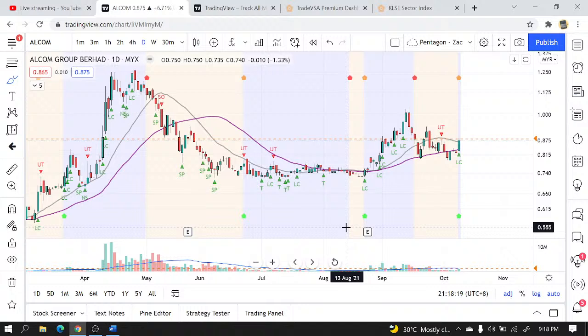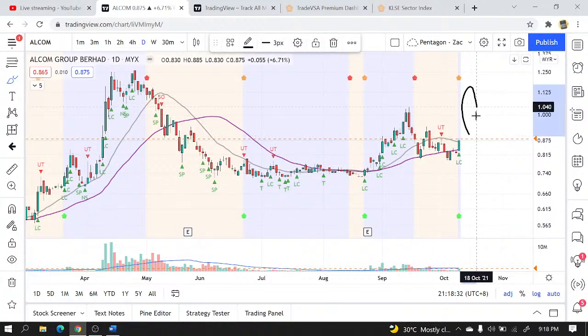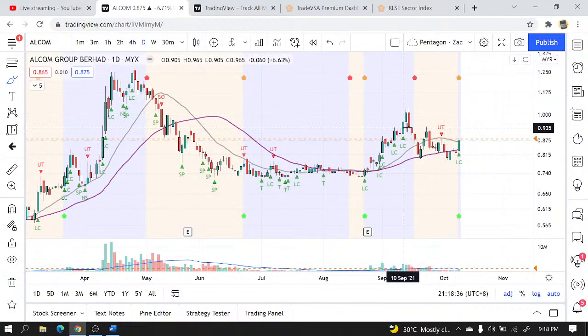Okay, going through the screener, everything, try to come up with a new watch list. Okay, and I monitor again. So remember, even though you're able to pick up the stocks, if let's say the next day it breaks up, doesn't mean that you have to chase immediately, right? So winning trades doesn't mean that you only need to choose the right stocks. Okay, you need to buy at the right price as well.